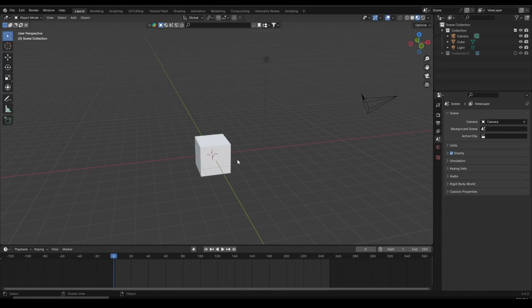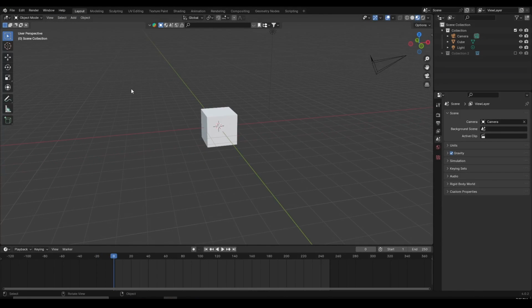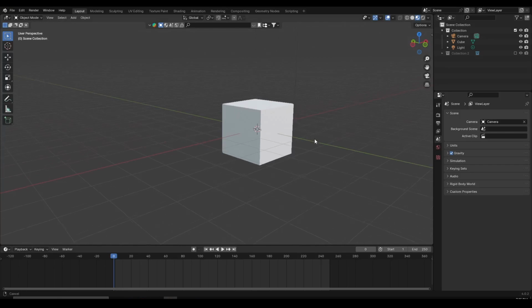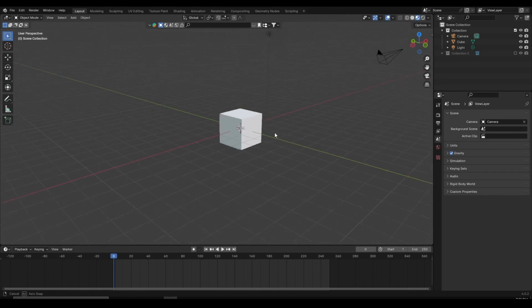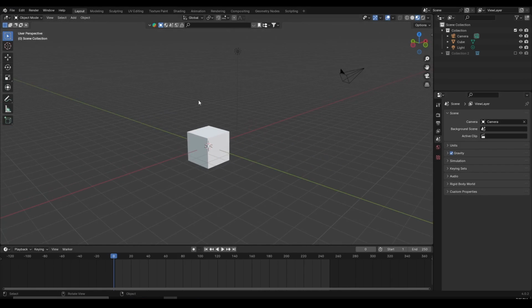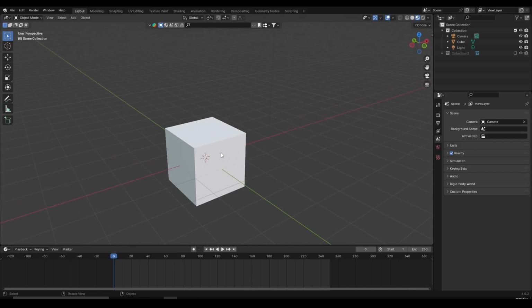Hey everyone, let's learn how to create the Enderman teleporting effect. You can use this on Endermen, on characters, on other mobs, and you can use this on whatever you want, and it's going to work on any version of Blender. So for this one, I'm going to need a character, and I'm also going to need to create some objects and particle systems. So without any long intros, let's begin.